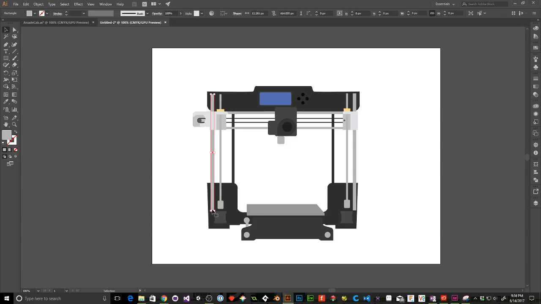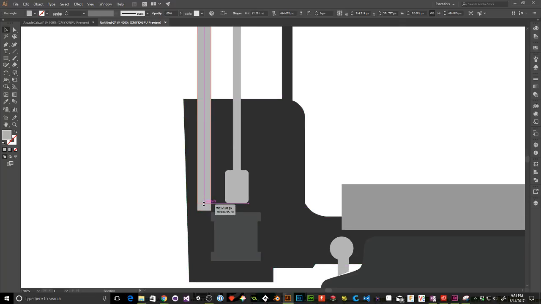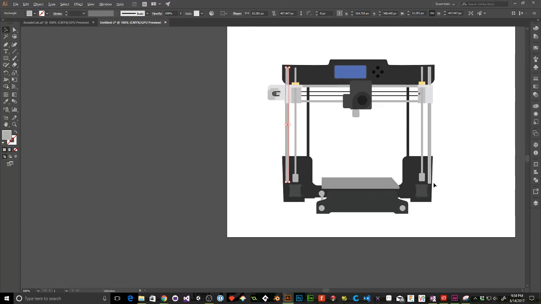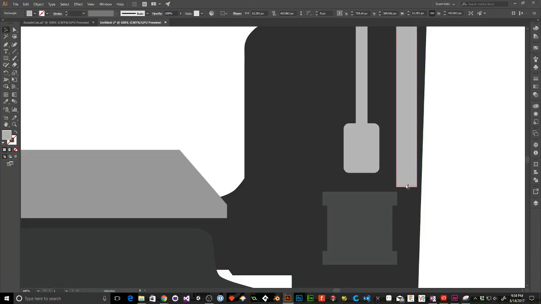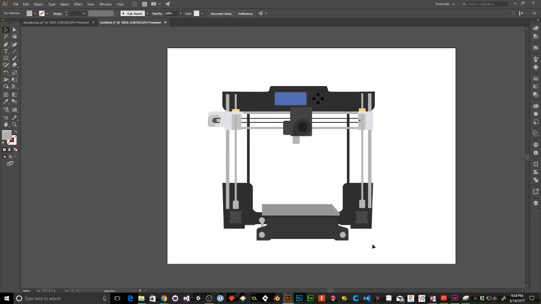I think these need to be changed. Let's move them up to right about there. Boom. We have the ANET A8 3D printer.